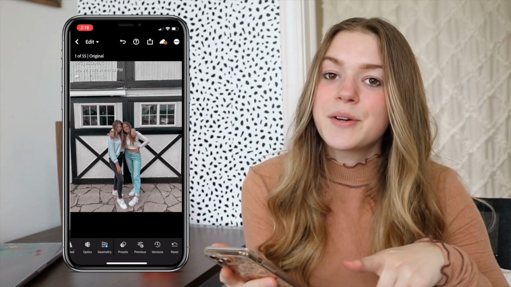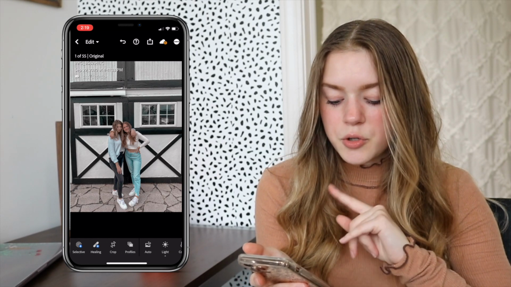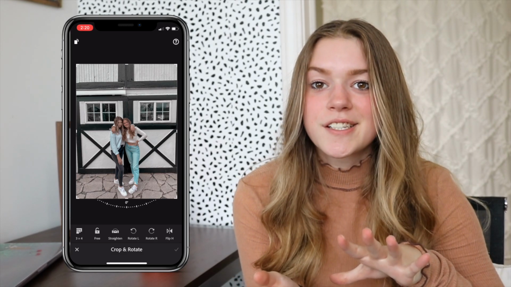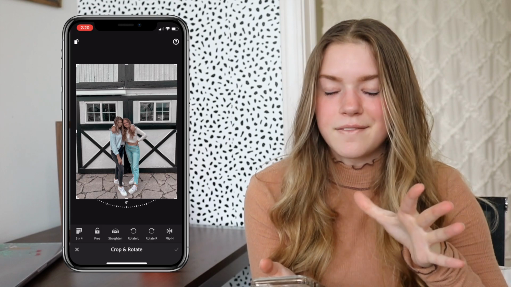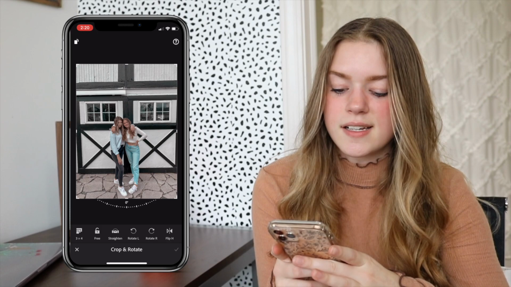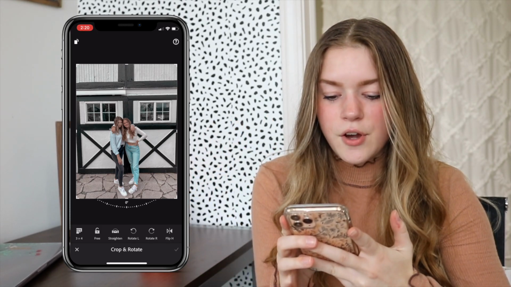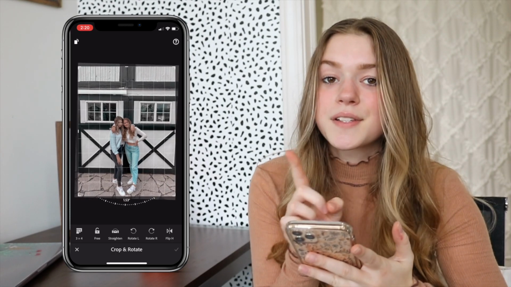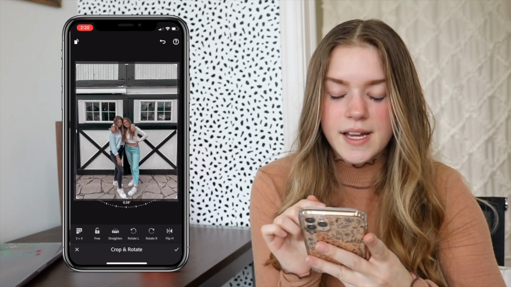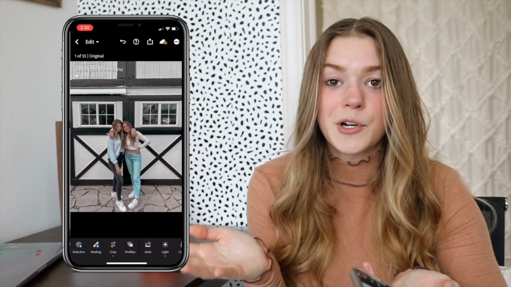So to continue editing this specific picture, I am going to go into crop, and Lightroom has a cool feature where you can tilt your pictures so you can adjust if it was a little bit crooked or something, which this picture is, and it's a little bit distracting because the barn doors have distinct lines on them. So I'm just going to adjust it, and it also has a cool feature where it can straighten it for you. It's just a little thing that you click and it just straightens it for you, which is super nice. So now it's perfectly straight.